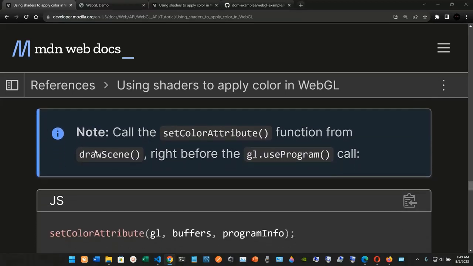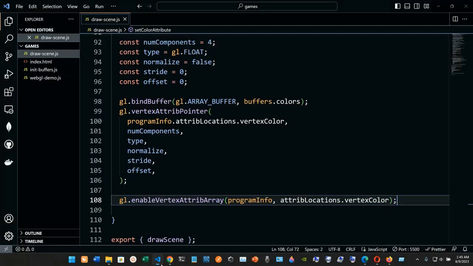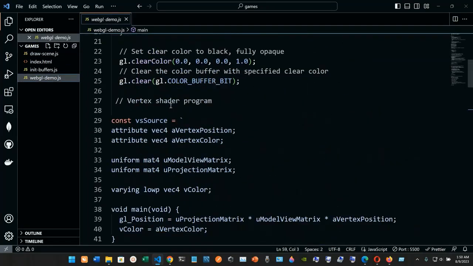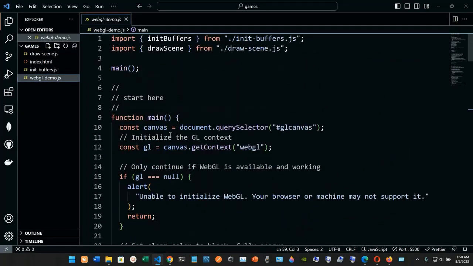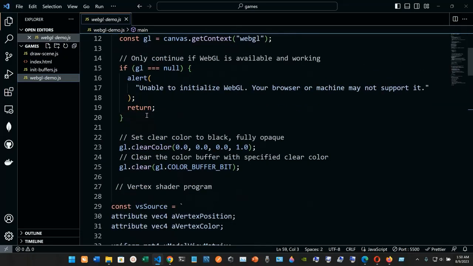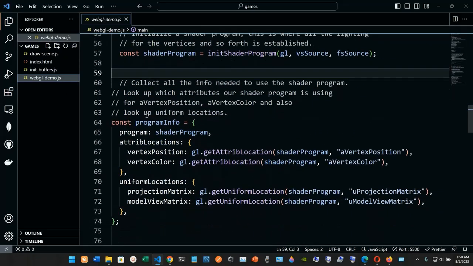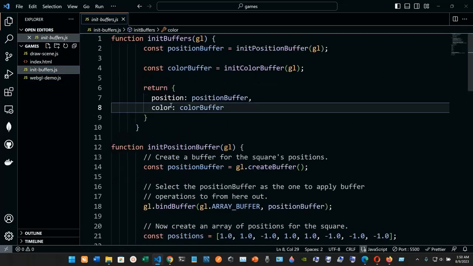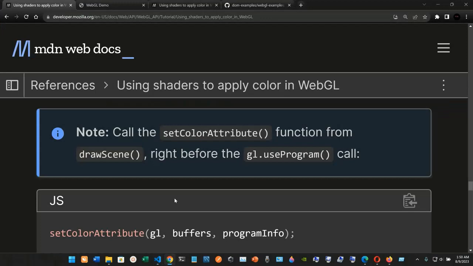But now call the setColorAttribute. As you remember, we created this set function.